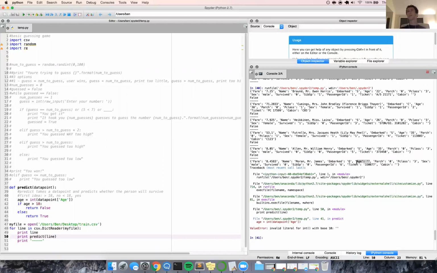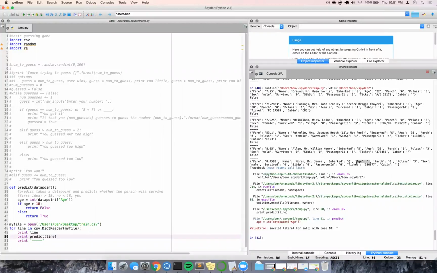As I mentioned last time, cleaning our data is going to be the most boring, but probably most important part of this whole project. So we need to fill in something or do something with these data points that don't have an age. Any suggestions?